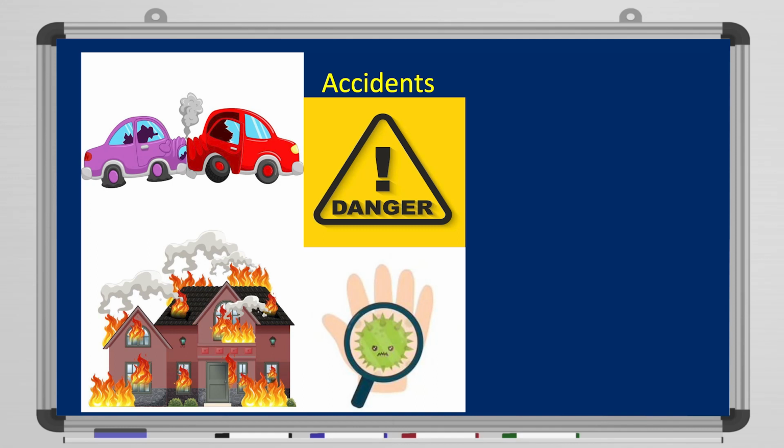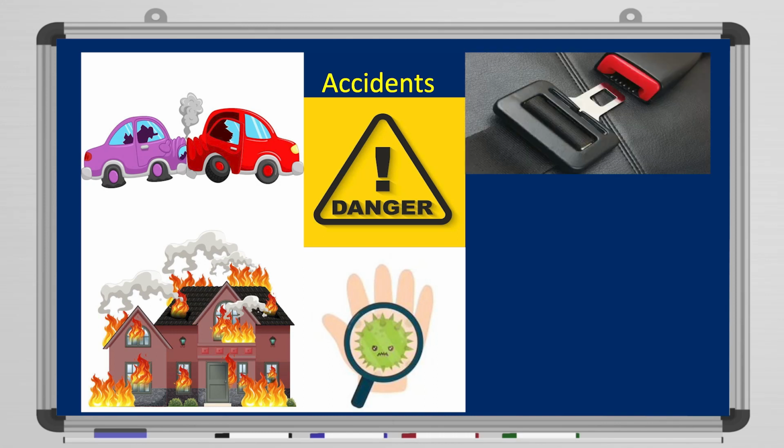So not just cars and car accidents are dangerous to us, but fire can be an accident too. Because accident doesn't mean something that someone would want. Nobody would set his house on fire, and nobody wants to get sick. So those are also accidents. So all of them are dangerous to us. So how can we prevent them and how can we stop them? So we have different devices and different machines and different measures to take in order to prevent these accidents.